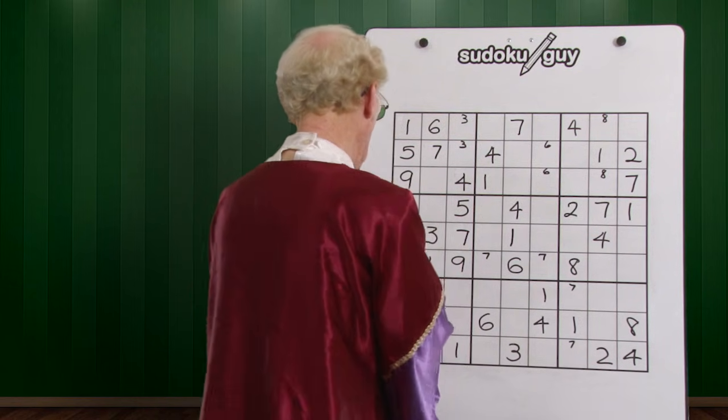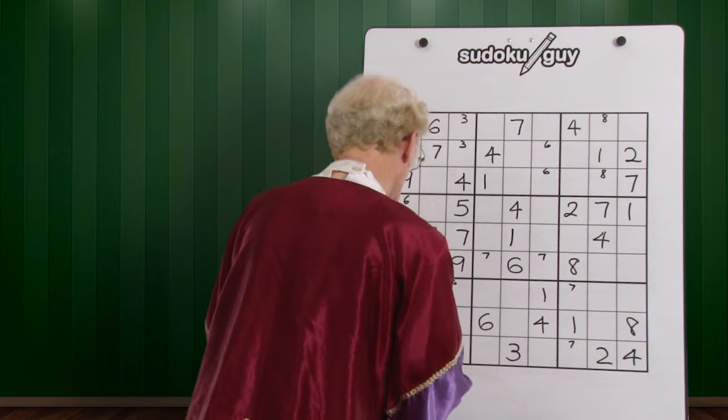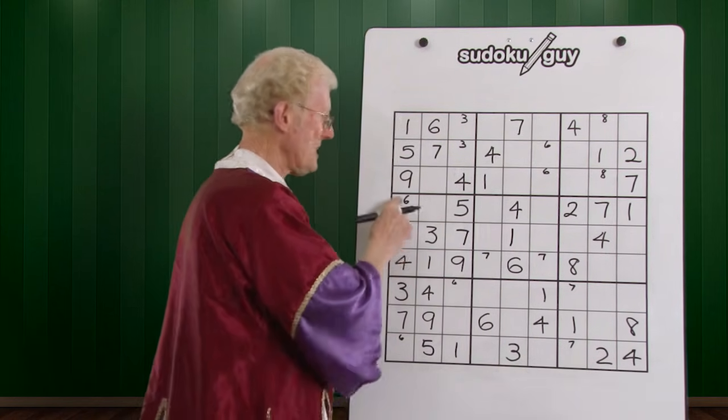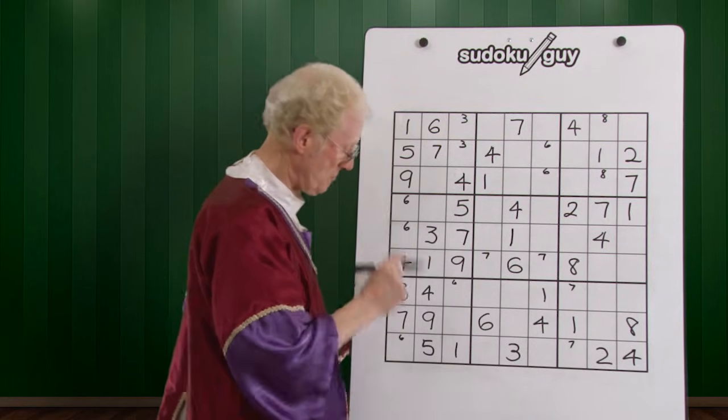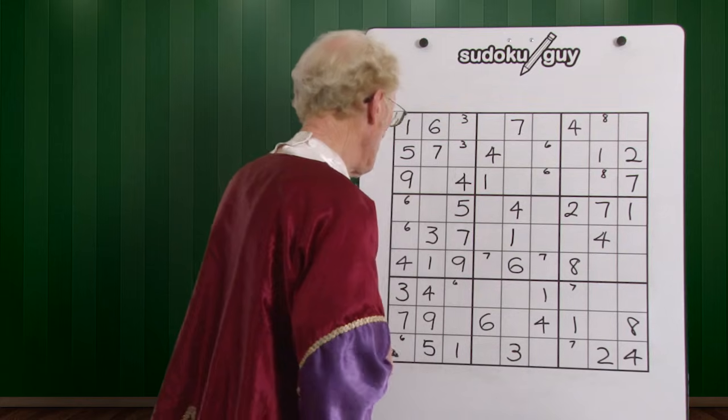And we know for a fact that there's going to be a 6 here or a 6 here because it can go into 2 cells. But there's a problem. See this? We've got a 6 here, 6 here. With the rule of exclusion probably means that that can't be a 6 and that will be a 6. Let's find out. We'll find out as we go.